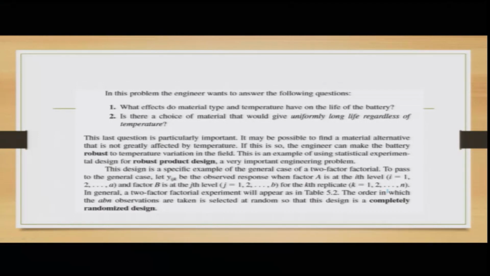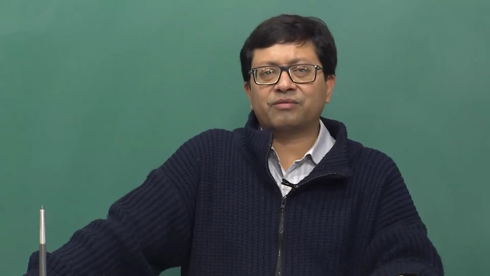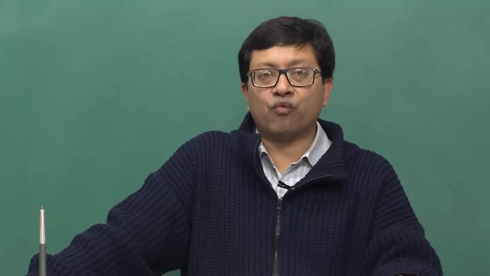Now it will have basically 3 suffixes, suffix i, suffix j and suffix k, where i would basically be the response when factor A is in the ith level. So these are the factor levels and i changes from 1 to small a. Then there would be a factor B in the jth level, where j changes from 1 to small b. For the replications which are being done, for each A and B combination there would be replications, given by the suffix k changing from 1 to n.